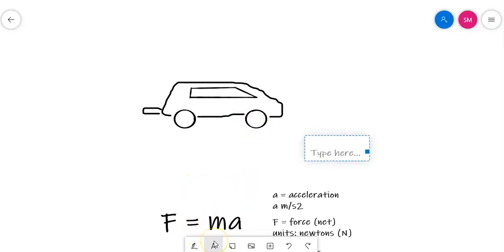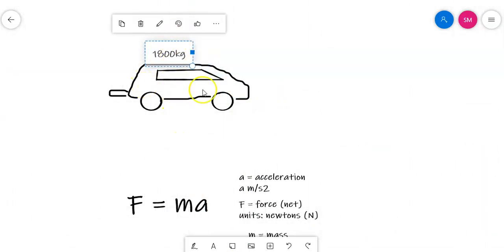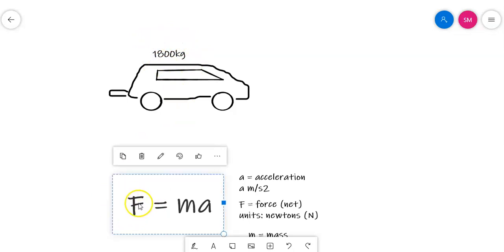So let's say the mass is, why not 1,800 kilograms? So 1,800 kilograms, we'll say it's accelerating. Well, we'll just look hypothetically first. If the acceleration was zero, then it wouldn't matter what the number of the mass was. We would always get a force of zero.